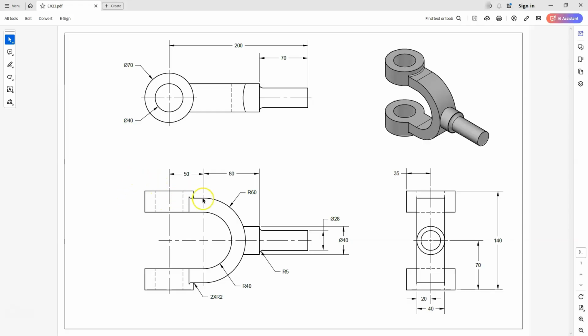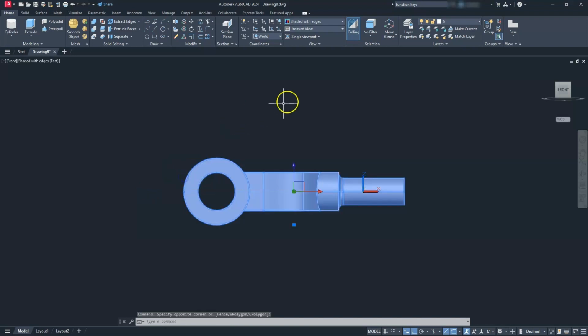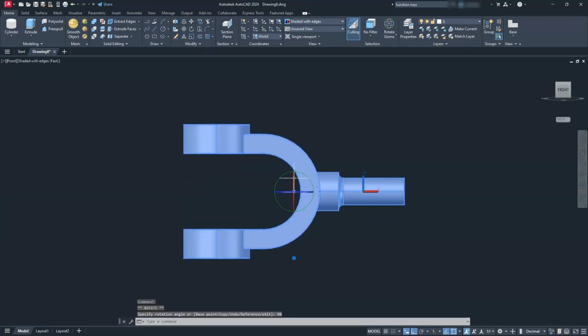And I want you to see that this is the front view. So I'm going to rotate that with my view cube on front to get this to look just like this shape. So the way we're going to do this is first, go ahead and select your object here. Go ahead and change your gizmo to a rotate gizmo. I'm going to select the red axis, and I'm just going to type in 90. Once you hit enter, it should rotate.